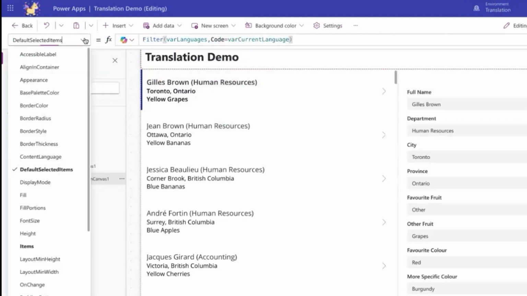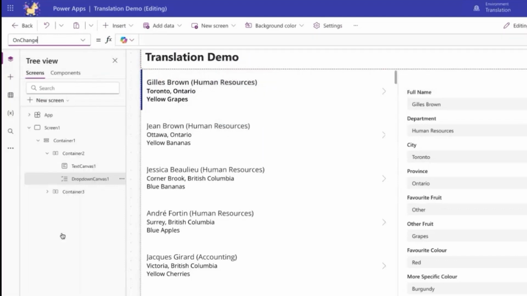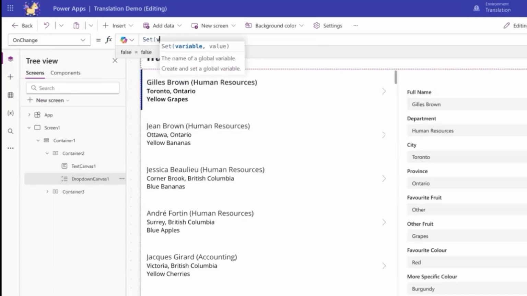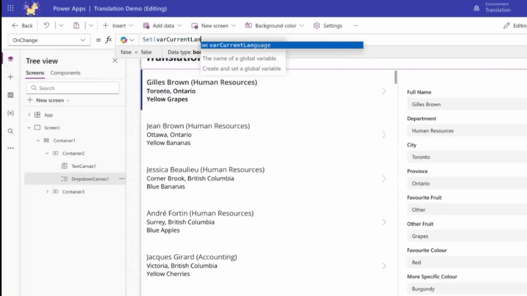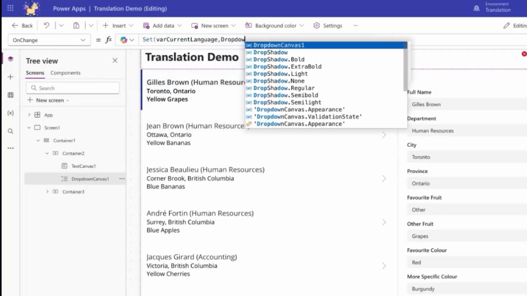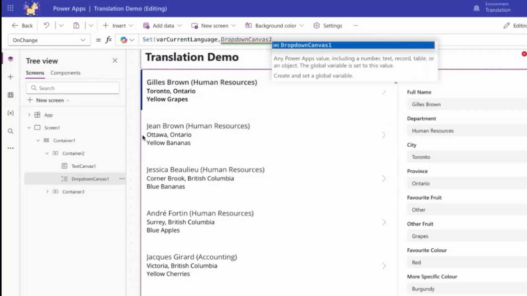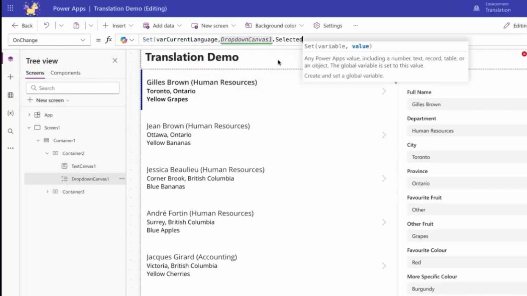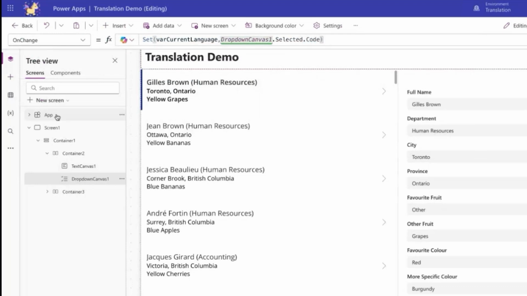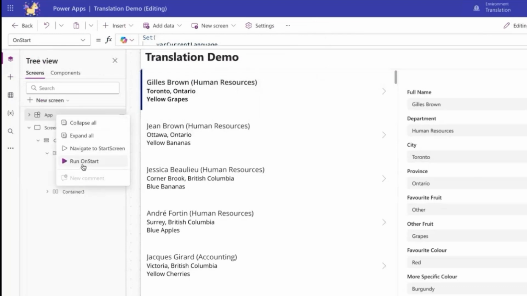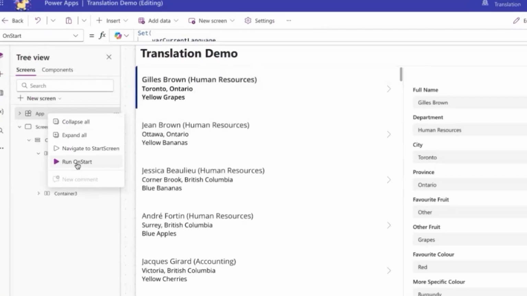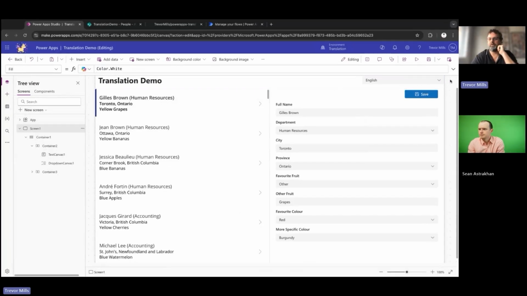And then the last thing is that on change, when the user changes this, I'll update that var current language. So set var current language to dropdown canvas 1, that's the dropdown, selected code. Okay. So let me come back into app and run on start just to pick up those values that I've added. And now I've got a dropdown that allows me to switch between French and English.